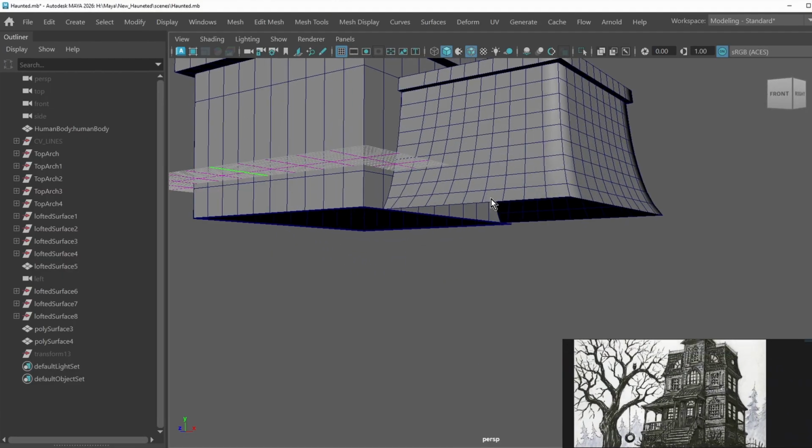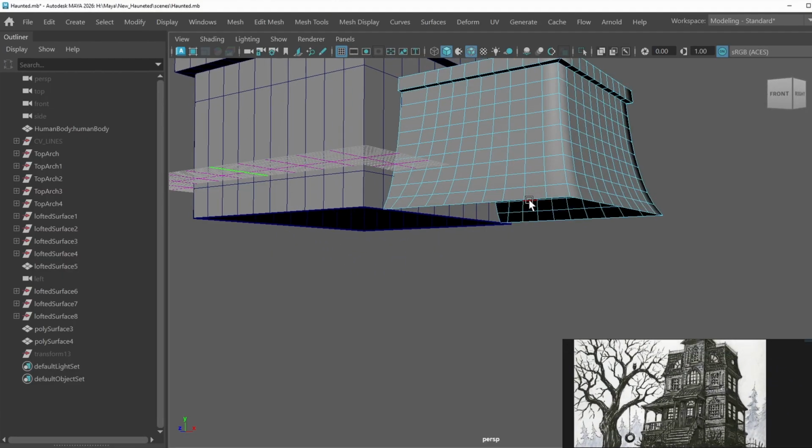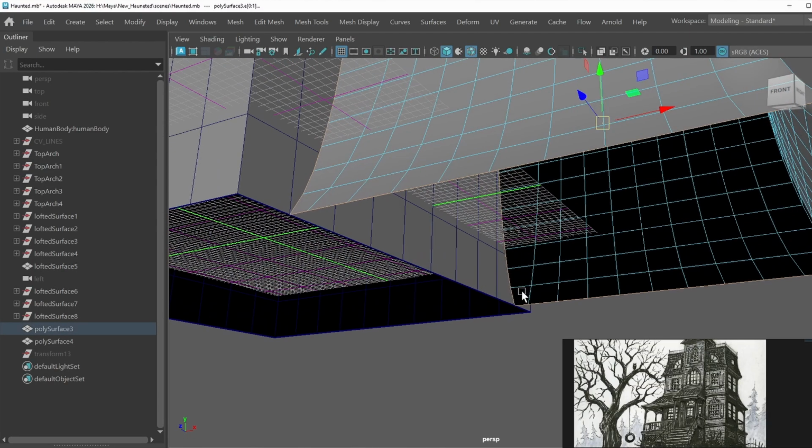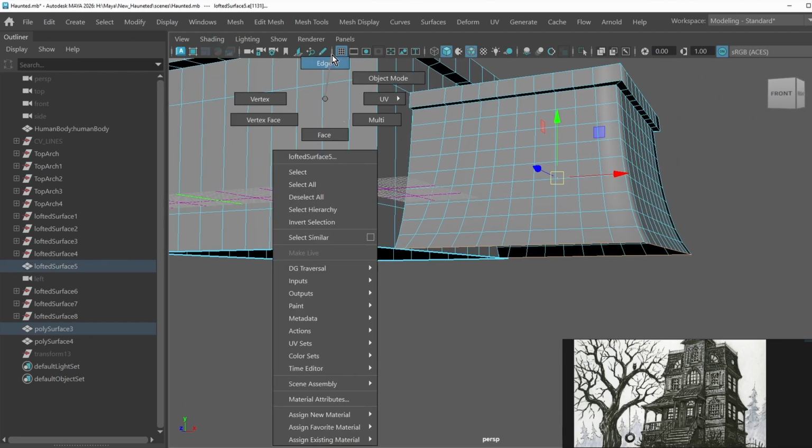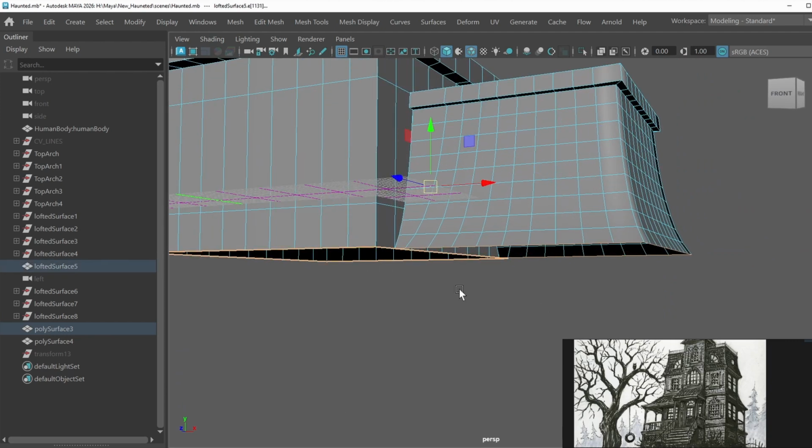So grab these. Actually, yeah, I want to do the here. I want to double click those, select the edge here, and select those.